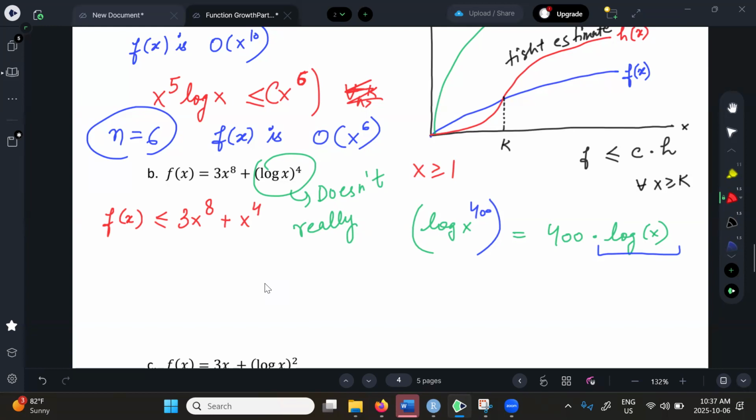Where x is greater than or equal to 1. Agree? Because log x ultimately is after x if you go to the graph with all the functions. So x grows faster than log x. So if I replace it with a higher function, I'm good, right? Now what is the lower term? I don't care about x to the power 4. So what is big O?